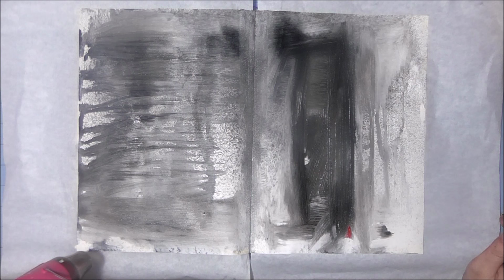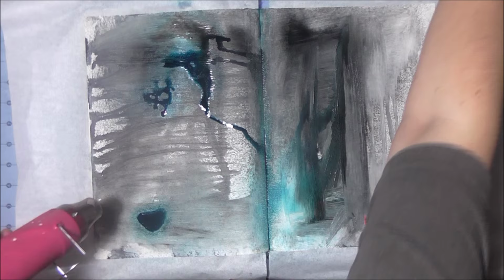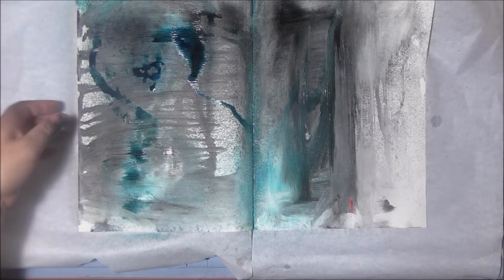I really wanted the background to be dull and dreary and just blah, and I think it worked out quite well. I'm really happy with the collage aspect of this, although I did rush it a little bit at the beginning, and there are some bubbles in some of the bits that are stuck on, but that's okay. Well, I know now. Anyway, I will let you get to watching this.